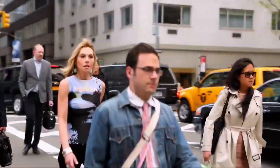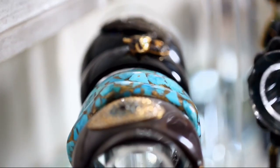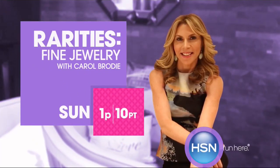Rarities is all about the meaning, the moment, the memory. Inspiration for me as a curator comes from everything. I'm a huge fan of deco. I'm a huge fan of estate and antique jewelry. The greatest pieces of art are only a starting point, and then it's the most simple detail. Any woman who wants to be empowered, have great style, feel the confidence of wearing something real — that's my girl.